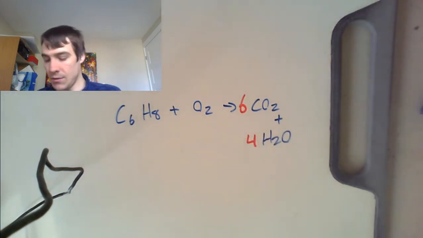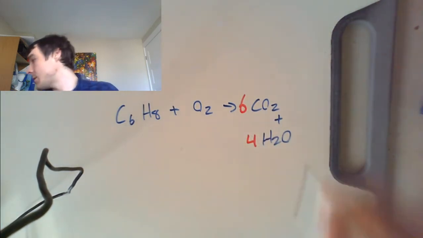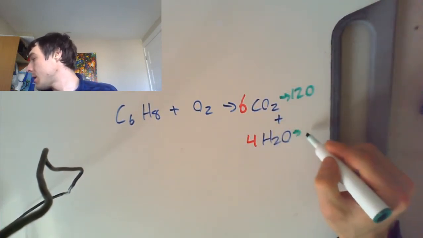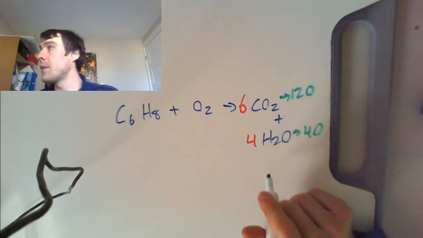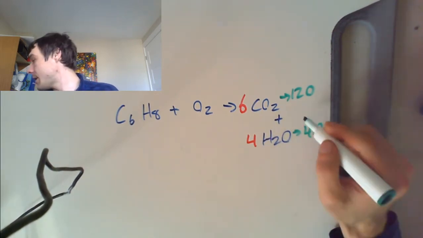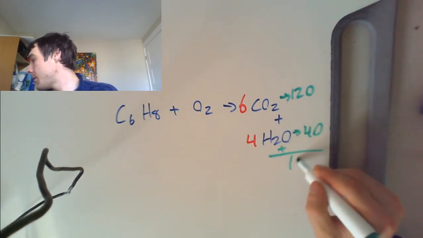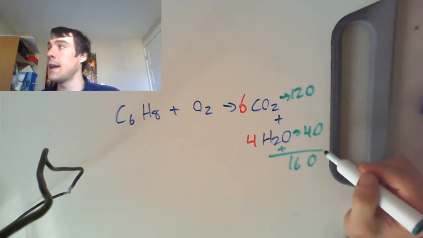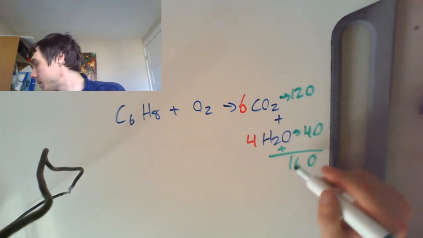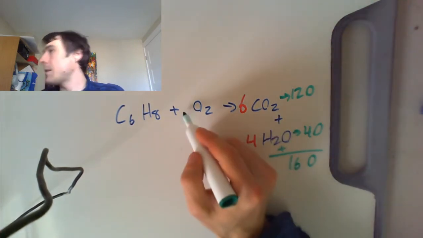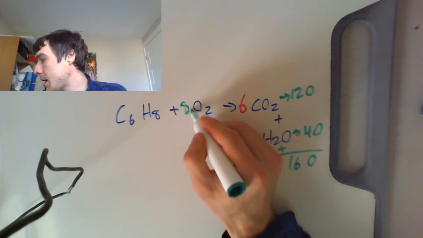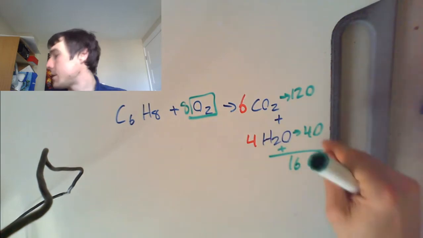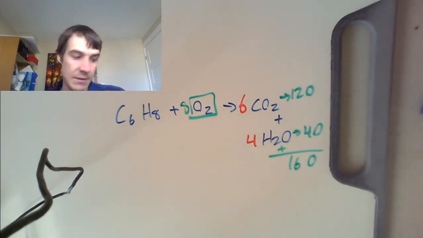Figure out how much oxygen. We just need to take stock of how much oxygen we've used. 6 CO2s is 12 oxygens. 4 H2Os is 4 oxygens. And so together right now, we've got 16 oxygens on this side: 12 from our carbon dioxide and 4 from our H2O. To balance those 16 oxygens, we have O2 over here, so we need 8, right? 8 O2s. So a simple combustion reaction is really just figuring out how much oxygen you've got. That can sometimes be tricky.